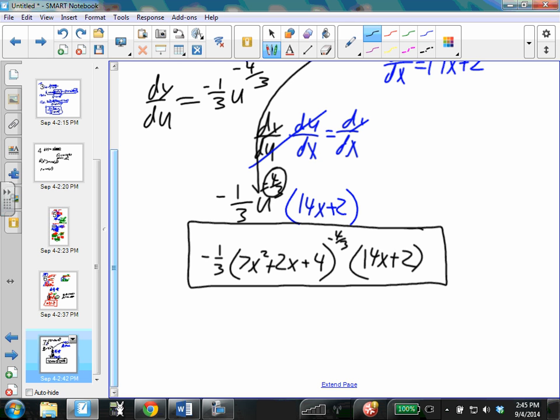No, you don't have to change it to a u. That's a valid point. It's good practice for you to start distinguishing what is on the inside and what is on the outside, but you don't have to. We'll actually work some in a little while where I won't make you change them into a u. But we want to practice with it primarily because it's going to be really important whenever we start doing integrals, that you be able to recognize a u and the whole concept behind the chain rule.